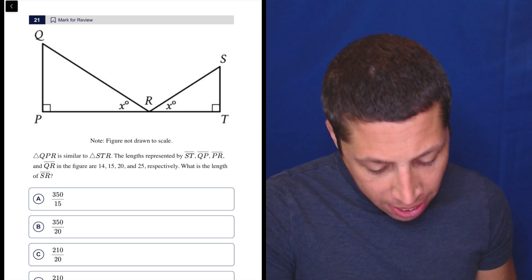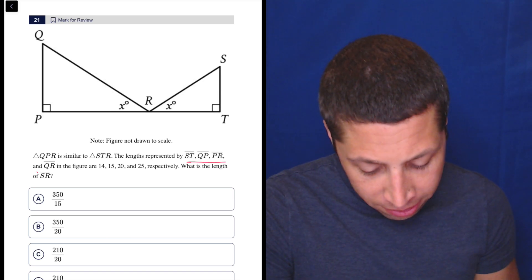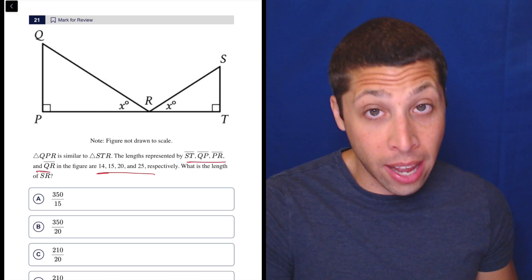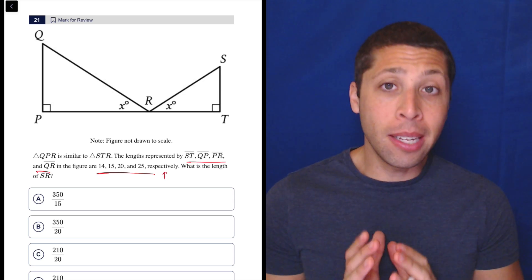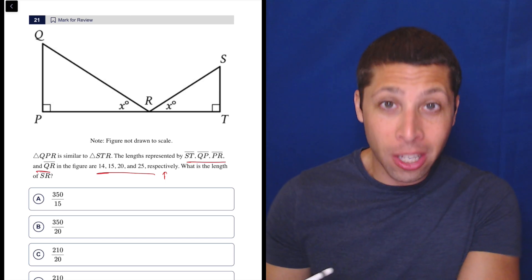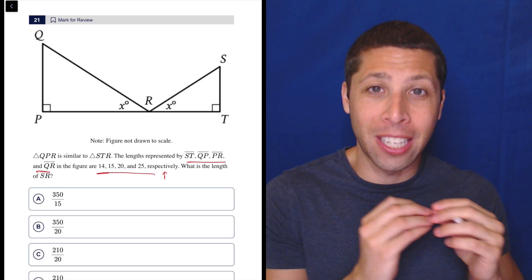Okay, we got the two triangles. Then we have a list of these sides and then the four side lengths that go with them. And when we use that word respectively, what that means is just that the order that they were listed in first is the same as the order they are listed in second.